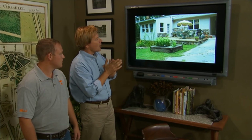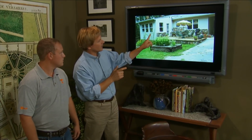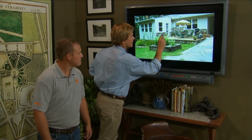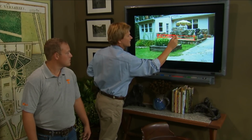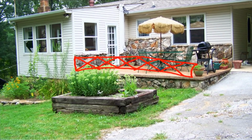Yeah, great. Well, I think that I would want to enclose this patio a little bit. With a rail or something? You could do a rail across here like this. Just a standard crisscross rail would be kind of nice, and probably paint it a dark color. You could pick up some of the darkest tones here in the rock, which would be a nice contrast. I would do that rather than the lighter color of taupe.